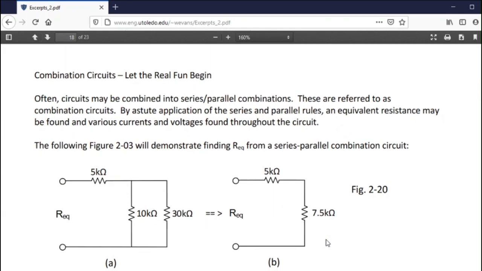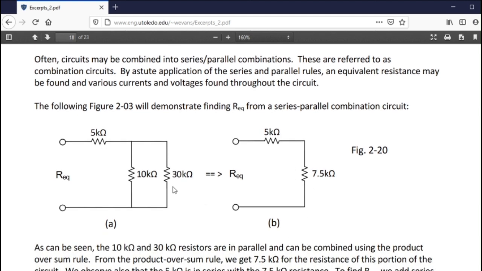All right, so now what do we do? Oh my goodness, Ted, what do you do first? Well, you combine as you can. So what is the goal here? It's to find the R total, or the R equivalent of this circuit, isn't it? So what do you see? Well, you see two in parallel, don't you? You combine them, and then you see that new R total with this one up here, and you combine that into one. So this is multi-step problems.